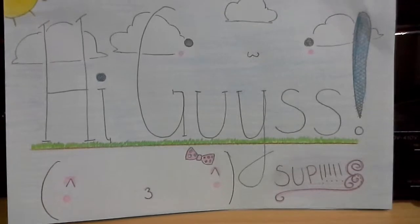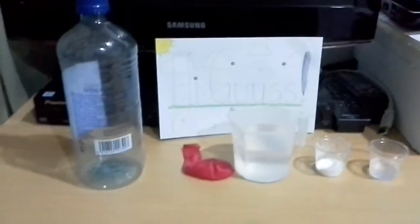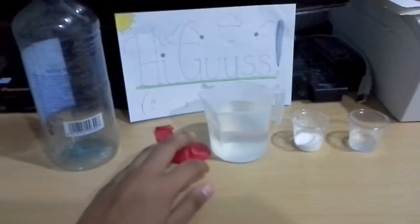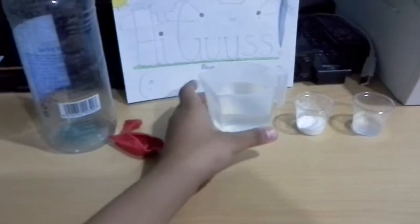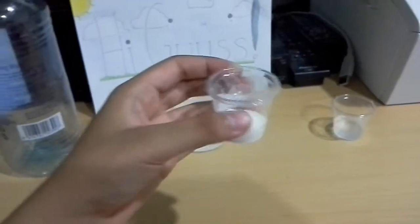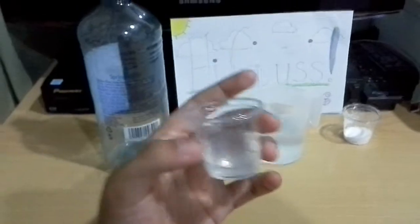And yeah, so I'm just gonna prepare the ingredients. So here are the ingredients, and I'm using this bottle. You can use a soft drink bottle if you like. This balloon. 40 milliliters of water. A teaspoon of baking soda. And vinegar. So, yeah.